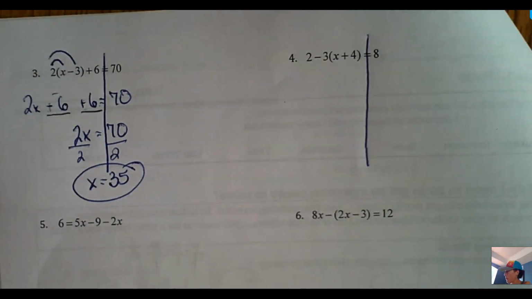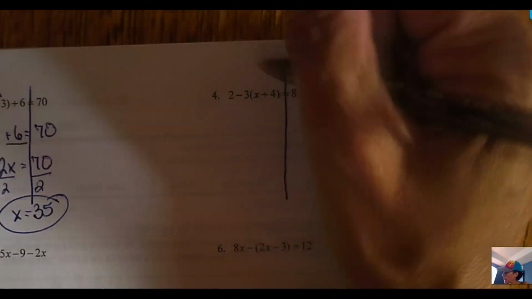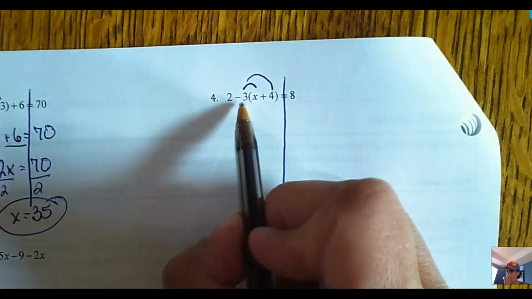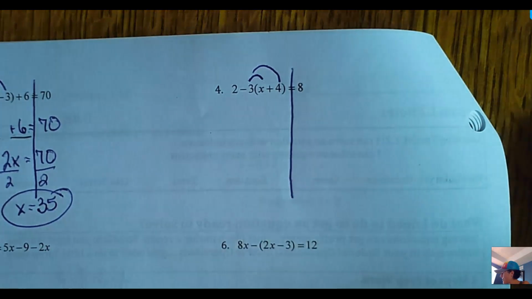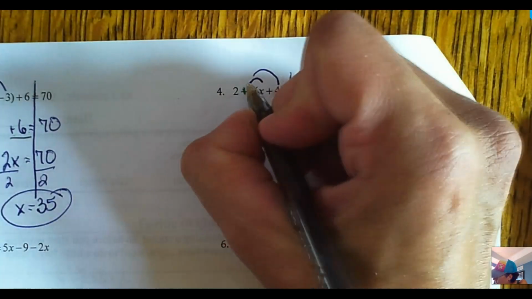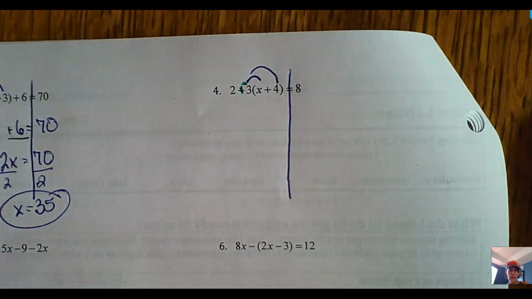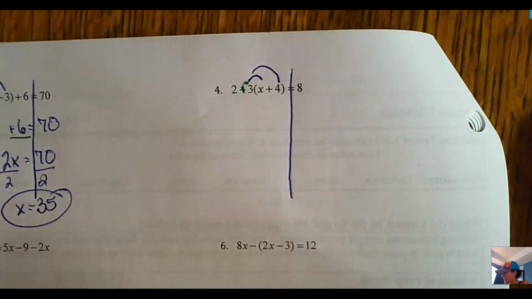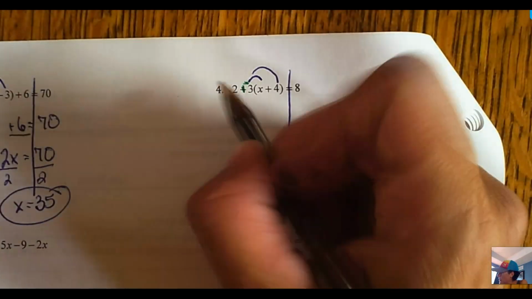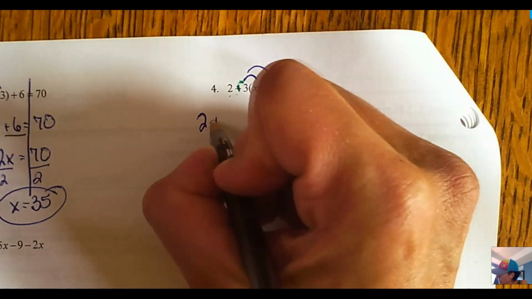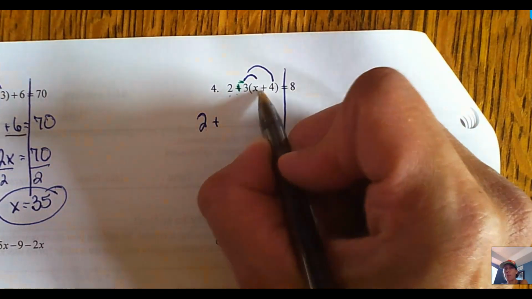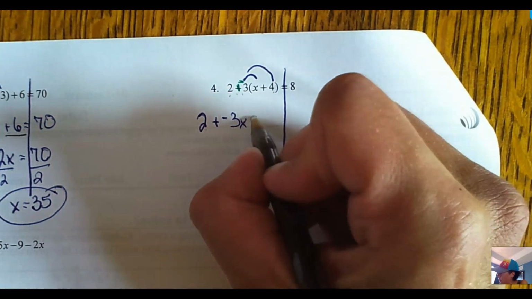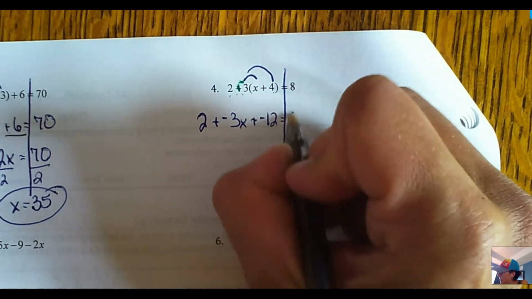All right, number 4, prep work. So the same prep work. First thing I'm going to look for is parentheses. So I'm going to distribute this. So when I look at this, again, I don't know if I should keep harping on that, but I really like to add the opposite. Okay, and the opposite of 3 is -3. So when I bring everything down, it's always just an addition sign. I never have to guess. So the 2 is just going to come down. There's that plus sign, and now I'll distribute. First step of prep work. So I get -3x, and when -3 goes to 4, I get -12.